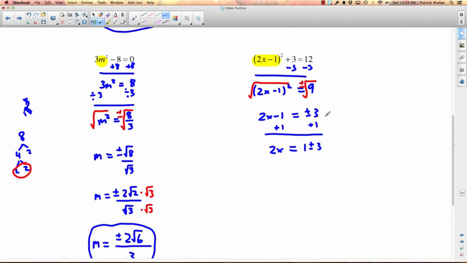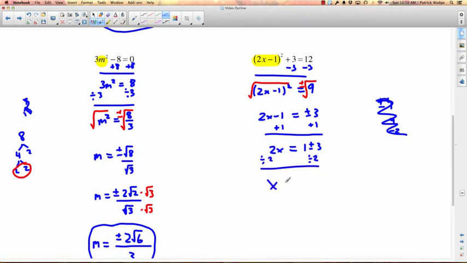How come? Why did I have to do it that way? Well, remember I said what a lot of people do here is they just put plus or minus 4. Let's see if this is true. 1 plus 3 is 4, so that works out nice because positive 4. 1 minus 3 is negative 2. Hey, that didn't work. The other number we said was negative 4. Do you see how that just doesn't work? So you have to write it this way. Okay, last step is to divide both sides by 2.